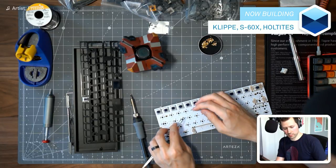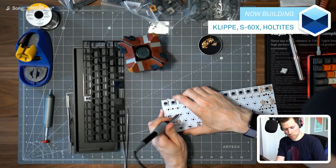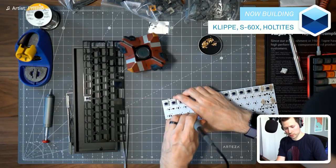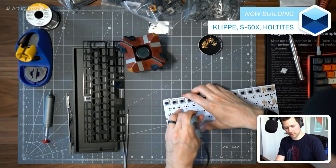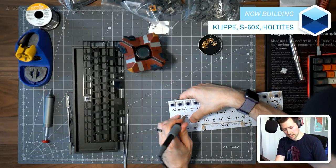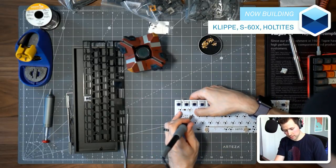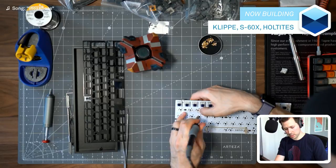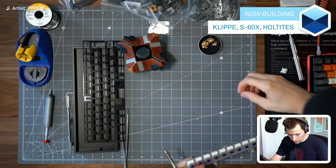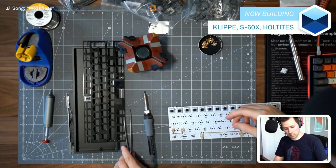I like the Keyboard Fans stuff. I think it's fine. I've had some problems with a lack of precision. The Tina C required that you use basically their PCB to make it fit, because they put the screw holes in the case slightly in the wrong spot. It was off by like a millimeter. Their PCB is also off by a millimeter. So if you use their PCB, oops, did I push that one too far? I did. There you go, Brett. I went right through. Their PCB fit perfectly.